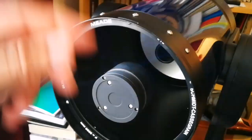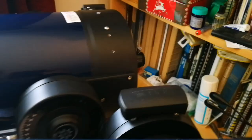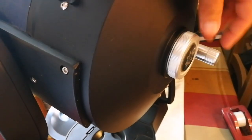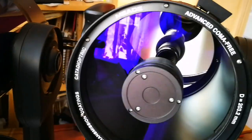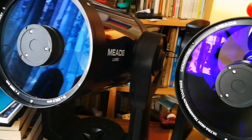I had to spend almost £100, including delivery, for a bag for this. The box that I had actually went to Serbia. He sold it to them, and it doesn't have this back, so I have to put something to close this, unlike this one which I bought from an eBay seller, private, who gave me all the things coming with this. It has a coma-free optics. I have a video about this actually.